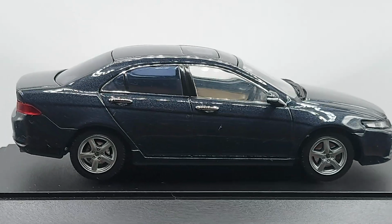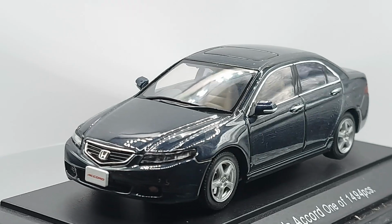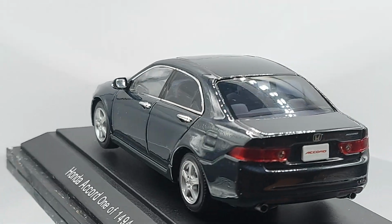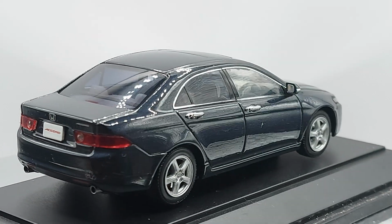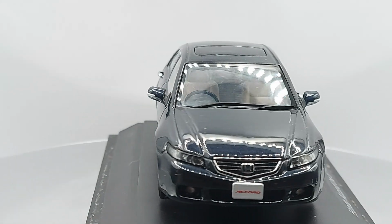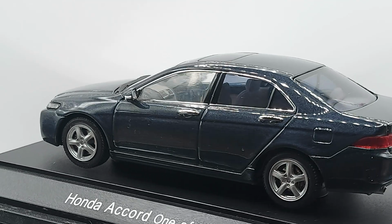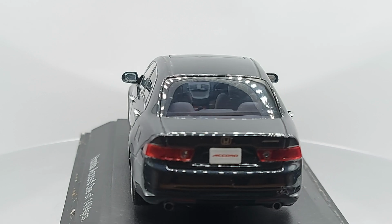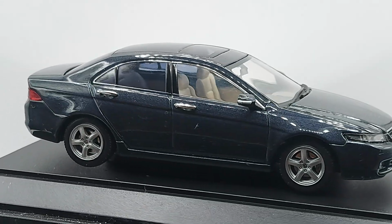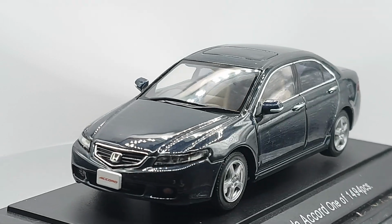Well, it's because in North America, this model was known as the Acura TSX. The Honda Accord of 2002, which this model was more or less a 2002, 2003 model. Actually, a 2003 model. It's a very different look than the North American Accord, because this one we know more as the Acura that I mentioned before. But in Europe and in Japan, and I'm not sure about Australia and New Zealand, this was their model as a Honda Accord, which I do not understand, because I'm not sure the Honda Accord that was sold in North America would have been accepted over there. Maybe they liked it. Maybe they could have pulled it out as a Honda with another model name.